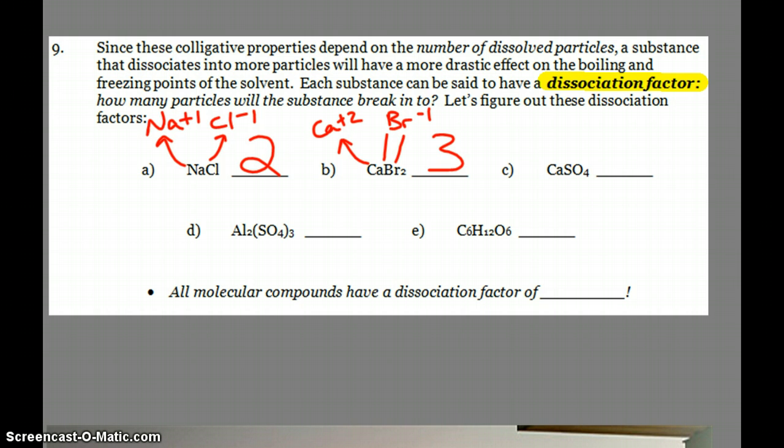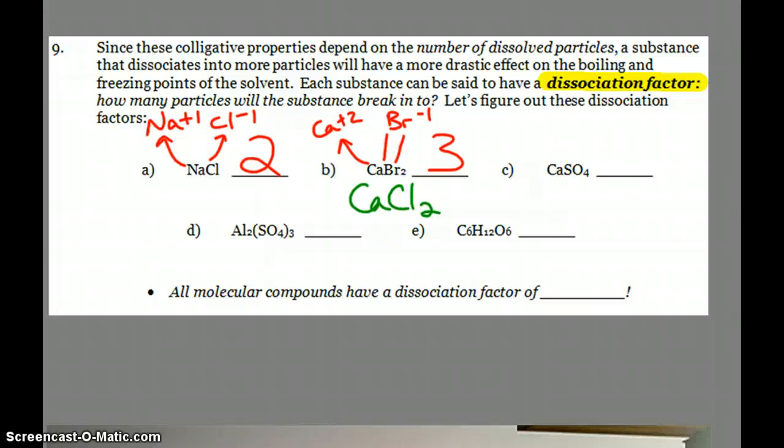And so again, this is why, if you've seen that melt or the heat or whatever, calcium chloride has a dissociation factor of 3 compared to sodium chloride having a dissociation factor of 2. So it has a more dramatic effect. It lowers the freezing point of the saltwater solution even more. So that's why it would make a more effective de-icer, if you will, when used for that purpose.